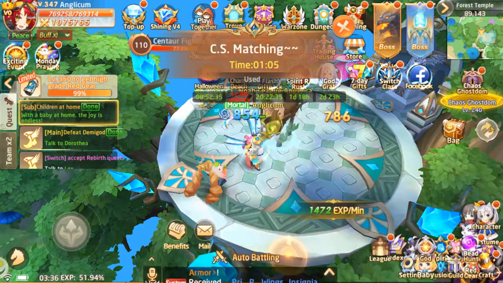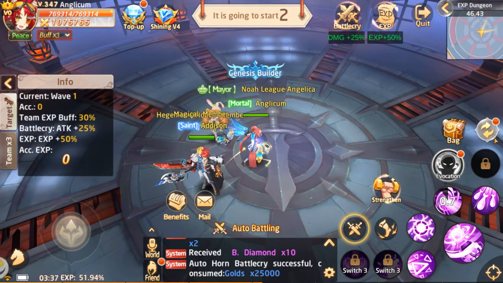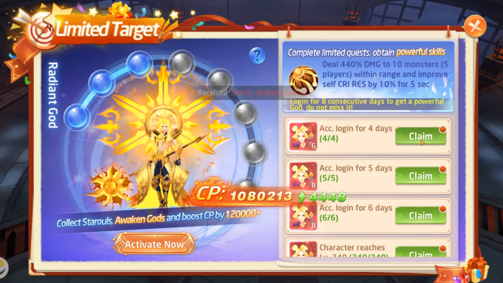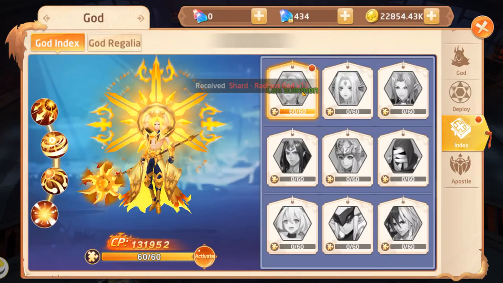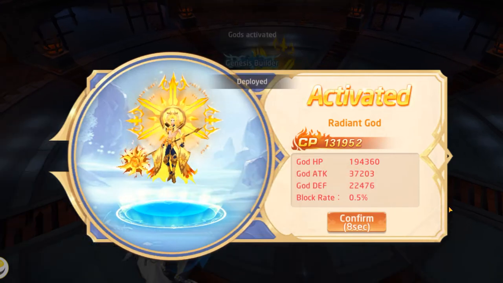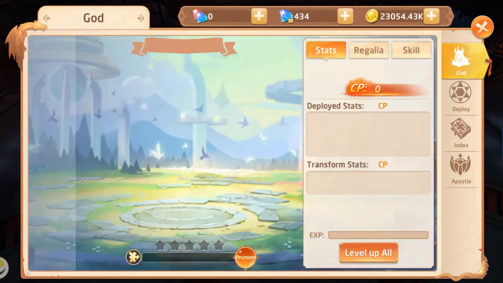What else can we do? Oh, that was fast. Oh, we're just going into the XP dungeon, okay. Alrighty, let's see if we can get this completed now. Perfect. Activate that god. Great. Confirm that. Our first god. See, free. Nothing to it.